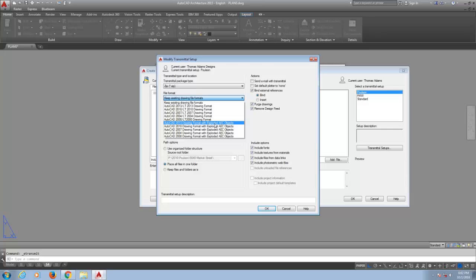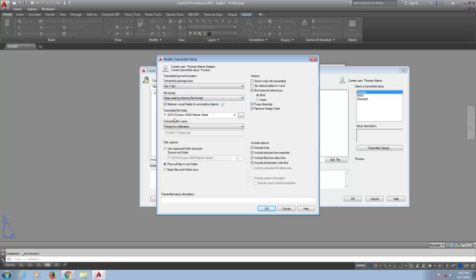So if someone calls you saying, I got all these boxes all over my screen, I don't know what they are, you know that they're not using AEC objects, and you'll have to go back and redo the transmittal and just choose this option. And just remember, if they're using 2000 format, you'll select the 2000, or so on.